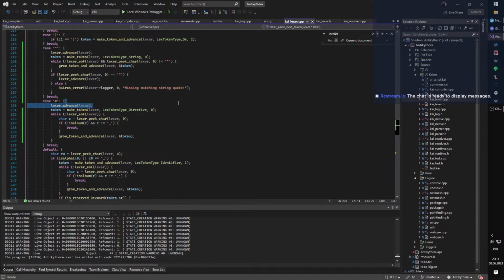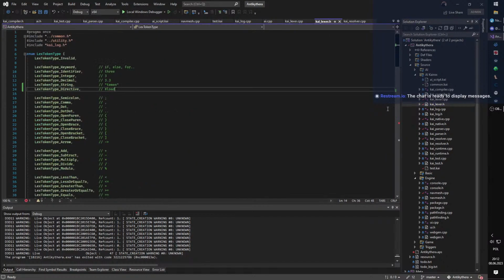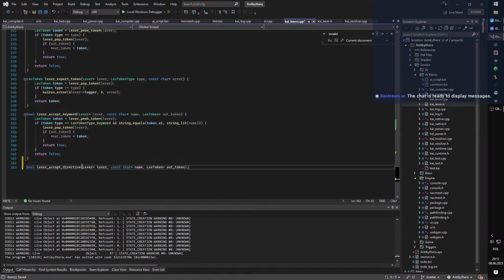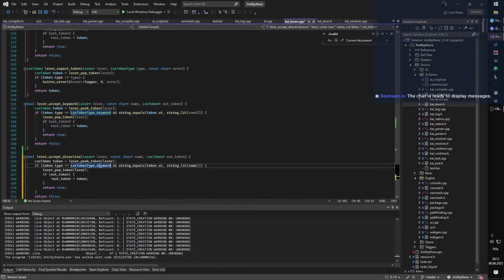So that's technically just a problem of how I do tokens, because I should mark the position of the token as something separate to the string value or directive value or identifier value. Whatever. Not that important. Don't have to highlight it. And here, this is basically the same thing. Difference being this is a directive.